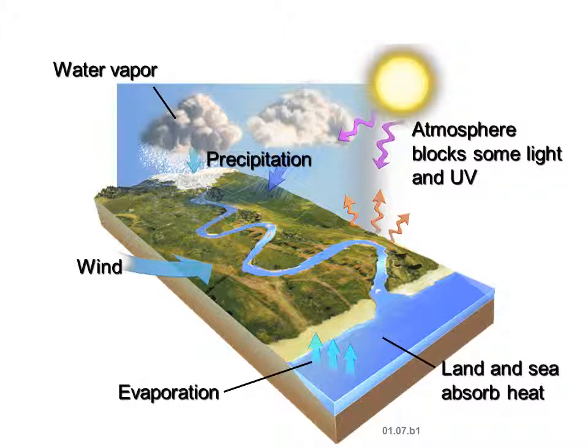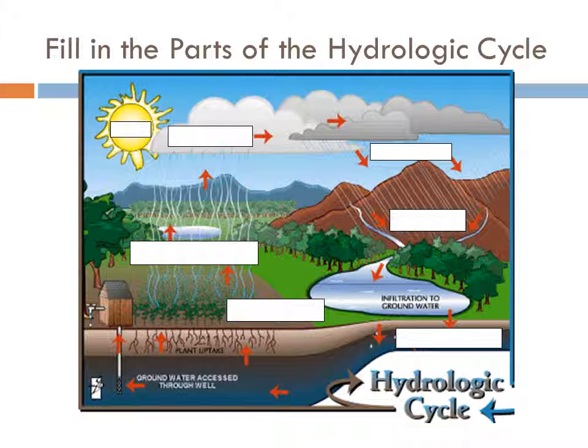All right, another aspect of the atmosphere is it blocks some light and UV. So light from the sun passes through the atmosphere, and along the way it can be absorbed in the air, it can bounce off of clouds, it can bounce off of the surface, and it can be converted to infrared. So that's this last one here. Energy is converted to infrared. Energy from the sun. That takes us to this last image here.